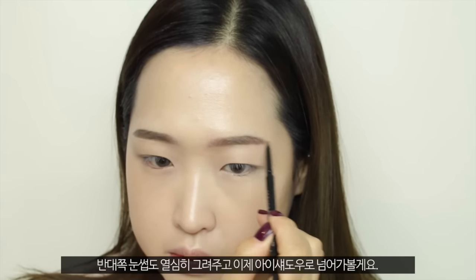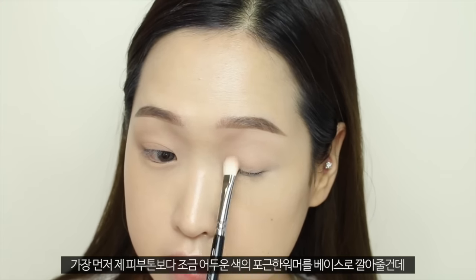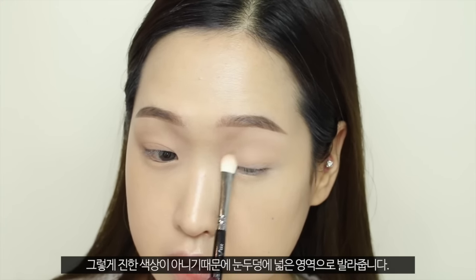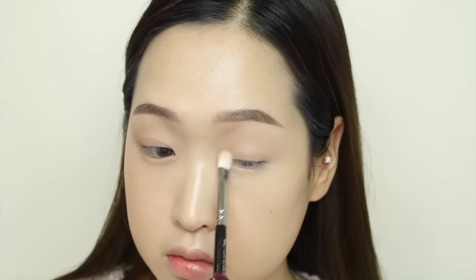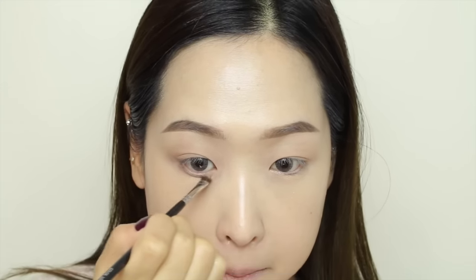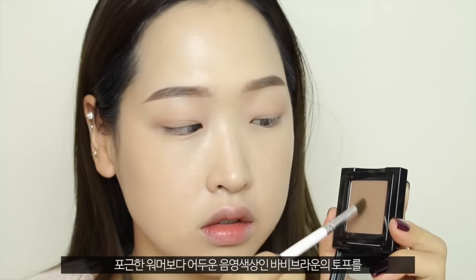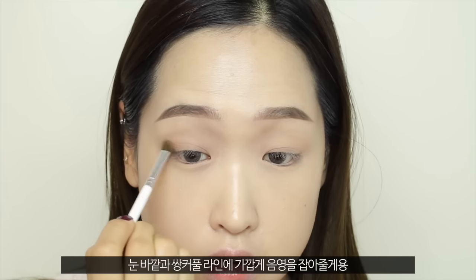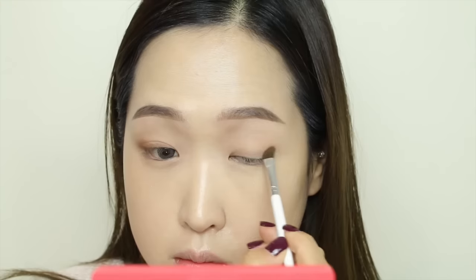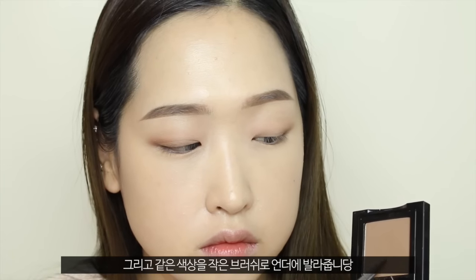I'm taking this Innisfree Mineral Single Shadow in matte number two, which is ever so slightly darker than my skin tone. I'm going to put this on the eyelid and through the crease as well and blend it out to make it look super natural. I'm going to take the same shade on the lower lash line as well, applying it quite thick and roughly. Then I'm taking this Bobbi Brown eyeshadow in taupe, which is darker than the Innisfree one, mainly focusing this shade in the outer corner and closer to my lash line. And then with a tiny brush, I'm taking taupe once again to smoke out the lower lash line even further.